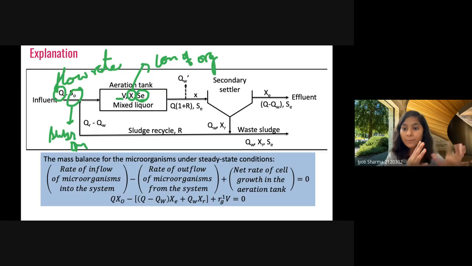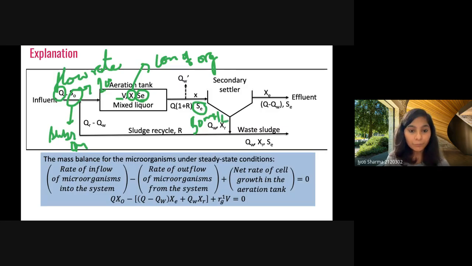So initially, how much substrate or organic load it had, and this is how much substrate we have now in the aeration tank. This is kind of BOD. Initially BOD was higher, let's say it was 200 mg per liter, but because some degradation is happening, our substrate concentration will be lesser. So BOD will be, let's say, now 50 mg per liter. So this is your substrate.